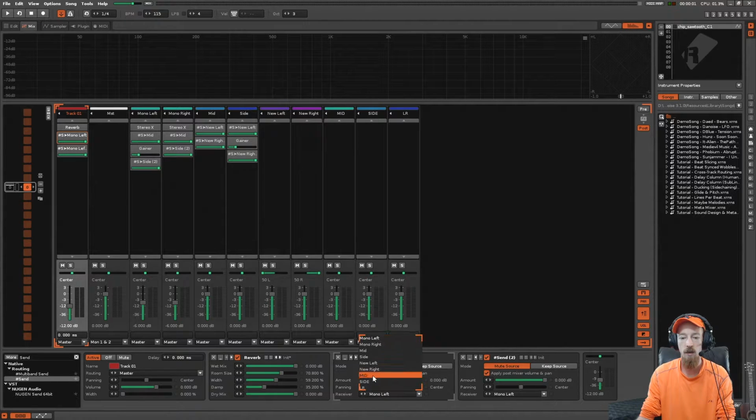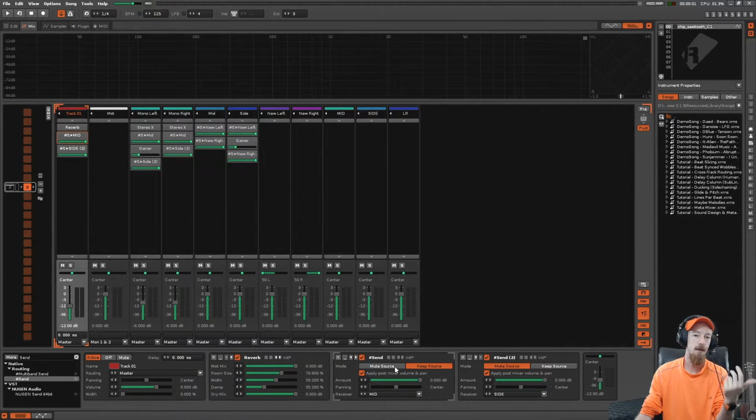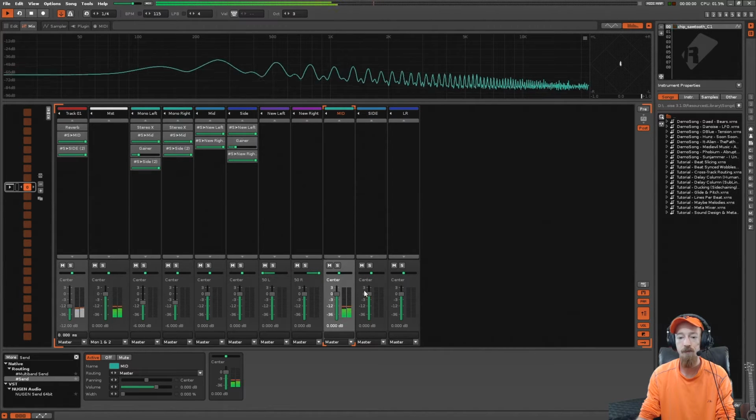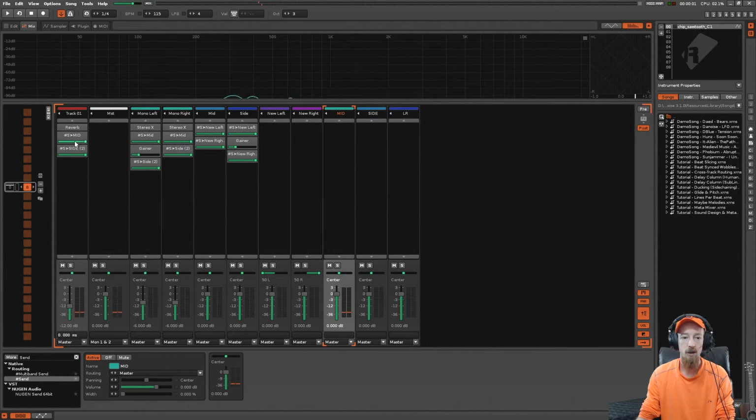So we're going to send it to the mid. So this channel will go to the mid, and we're going to send it to the side. However, we want to keep the source after the first one. So the way sends work in Renoise is your signal comes in, it hits the send, and then it'll send it there. So it sends to the mid, but does it keep sending the signal afterwards? So right now it mutes it. So it no longer gets to the second send. So if I actually play this, it won't reach the side channel. We'll only see it in the mid channel, like you can see right here. So that's a bit of a problem.